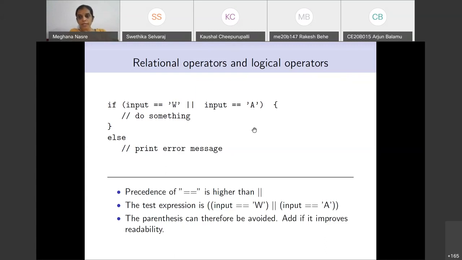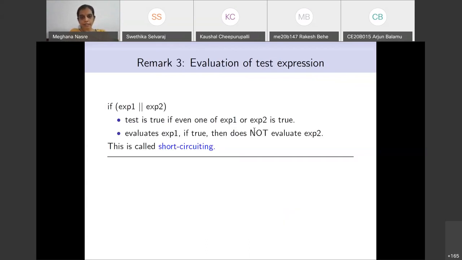How do you know that this is actually what is happening? You can write some small function calls once you know how to use functions, or if you already know them. If F1 or F2 of something, and then in F1 print out something, but let F1 return 1 or some non-zero value, in which case F2 will not even be called. Forget about what it returns, but F2 is not even called. So this is something that is called short circuiting.